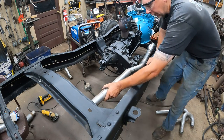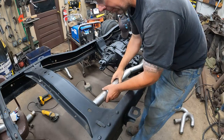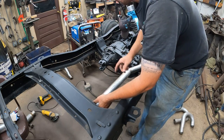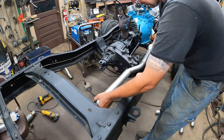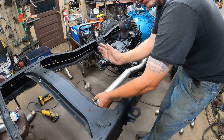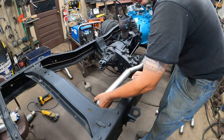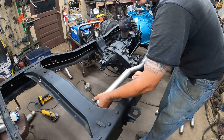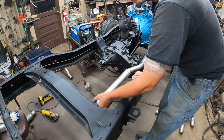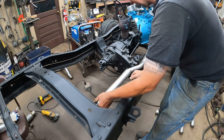But now I can use this. I can shoot for the bolt hole here and the bolt hole here, get my pipe straight and parallel. Once I get past all this, the driver's side will be real easy, just be pretty much straight. But I can get them back parallel, then make everything from here back symmetrical for the exhaust, hang the mufflers and kick them out, I think, in front of the tires. I probably won't do tailpipes right this second. Maybe I'll run it all the way out the back. I don't know. Depends on what the fuel tank lays out, and then actually the brake hose. Probably just kick out in front of the tires, I would guess.